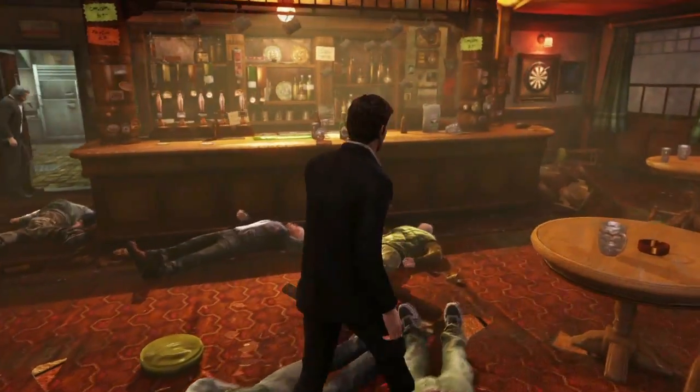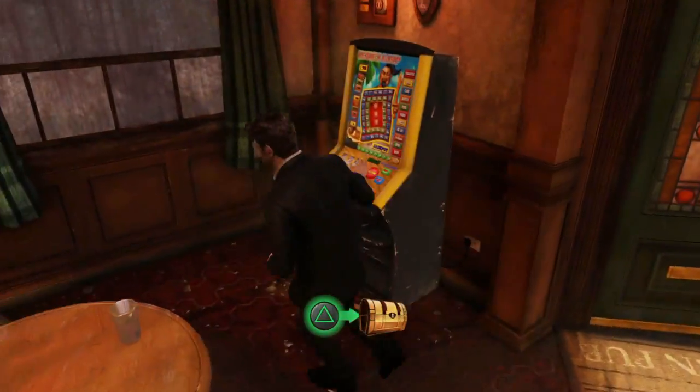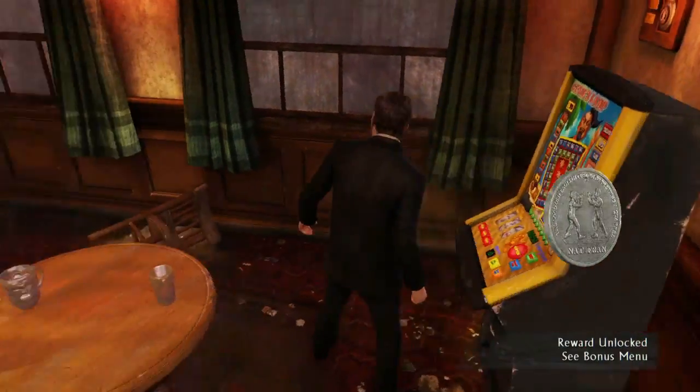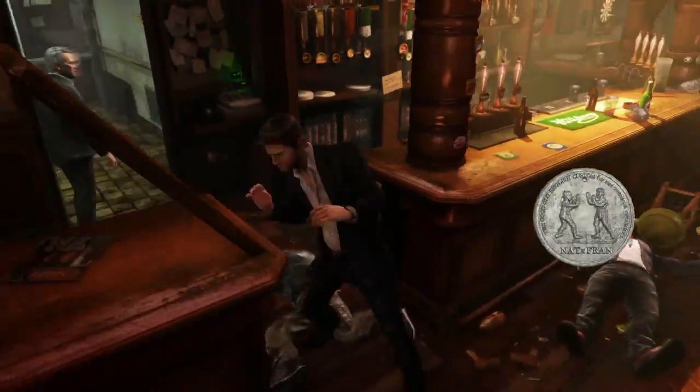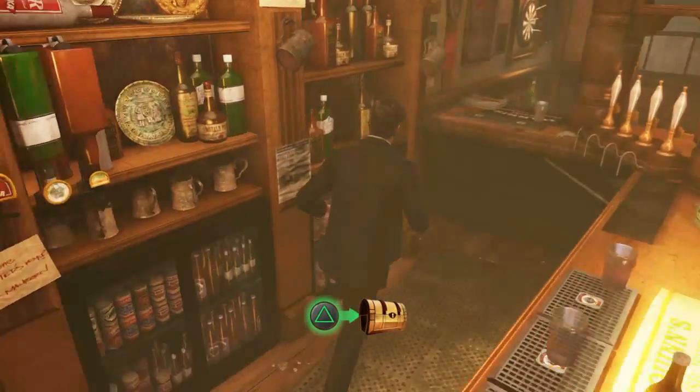Hey guys, this is just a location guide for all treasures and the relic in Uncharted 3. So the first two actually are in this bar fight after you finish knocking them all out, next to the jukebox and behind the bar here.